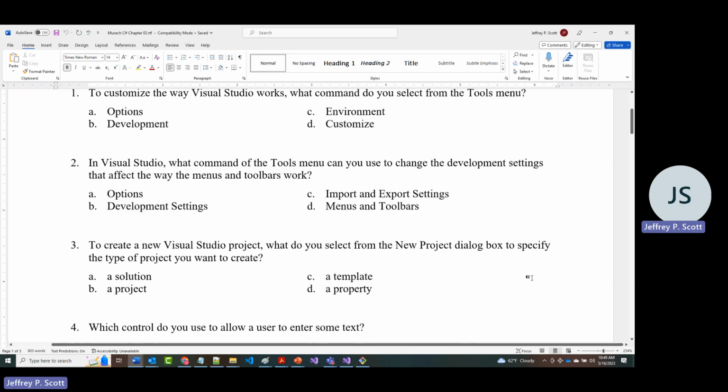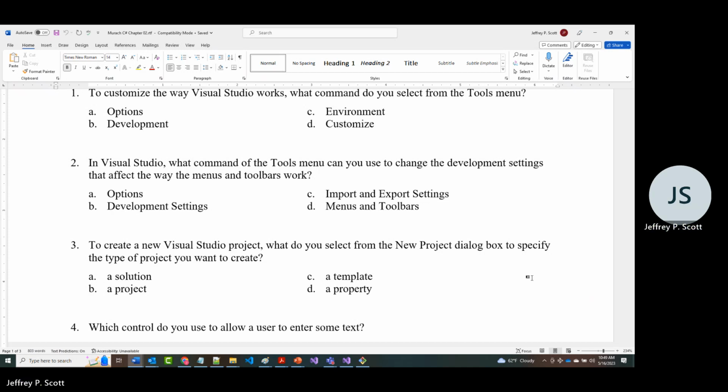The answer is A, the Options command. Number 2, in Visual Studio, what command of the Tools menu can you choose to change the development settings that affect the way menus and toolbars work? I showed you an example of that. That was under C, Import and Export Settings.